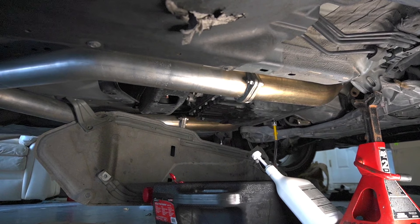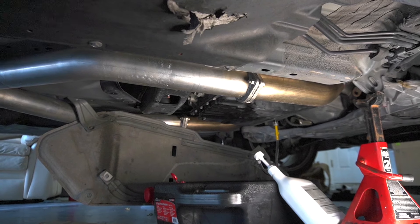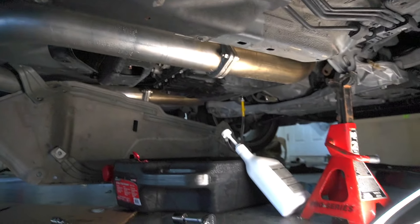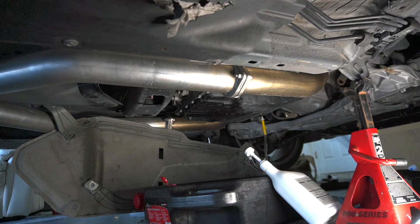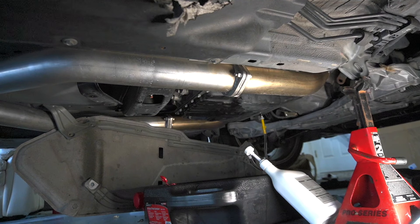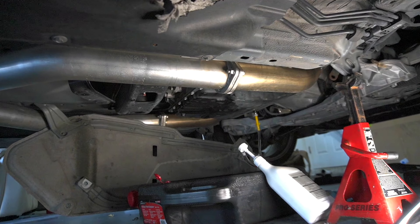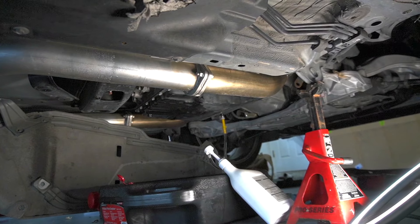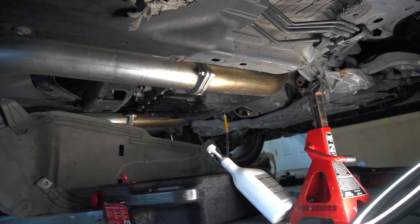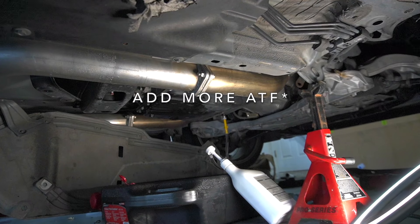Alright, so now we're at the final step. So far I have drained three times and filled four times. For this final step, we're gonna leave that Yamaha adapter plugged in and turn on the vehicle. We need to leave the car idling for a couple minutes until it reaches 104 degrees at the transmission oil pan. If you have an infrared temperature gauge you can use that. When it gets to 104 degrees, come to the bottom, remove the adapter, and reinstall your fill plug. If your fill plug is not dripping slightly while you remove the adapter, you still need to add more ATF fluid.